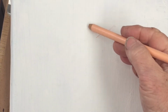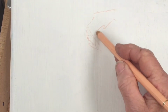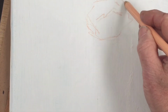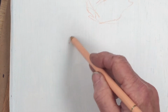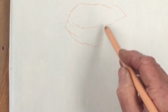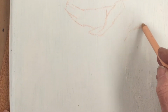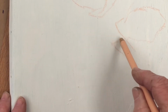Okay, so now my canvas is dry and I'm going to sketch in my design, which is a composition of poppies. I thought that would be a nice, bright and easy painting to do. I'm using a coloured pencil here, and I'm just going to have a look and see which type of pencil it was. Okay, this was a Conte pastel pencil that I'm using here, and it worked really well actually.